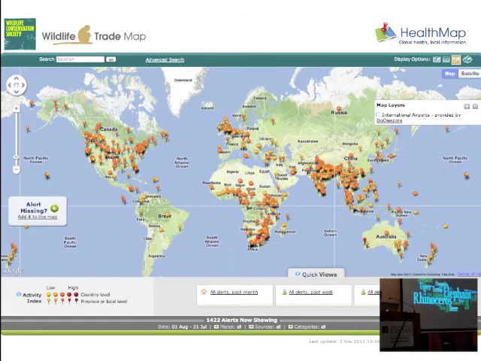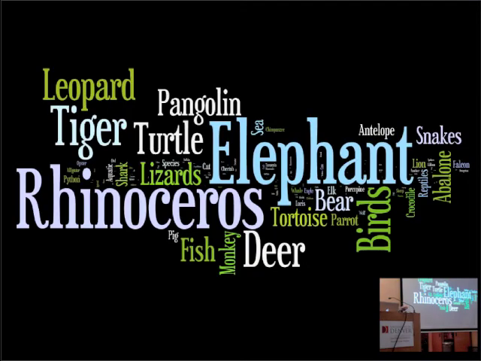So this is just a word cloud looking at all of the alerts that we have. What are we picking up? There's not illegal trade in rhinoceroses, there's illegal trade in their horns. And elephants are not being illegally traded, but their tusks are. A pangolin, I didn't know this, but I believe it's either an anteater or an aardvark. I get my A's confused. But it's often used as game meat in China and in certain parts of Africa. I didn't know that before this project. But you can see the different distributions that we're picking up here.